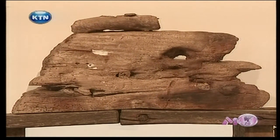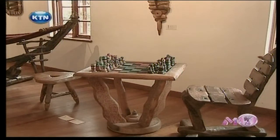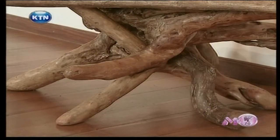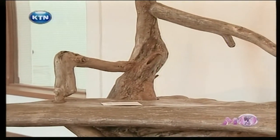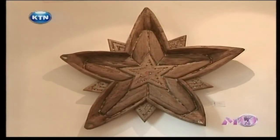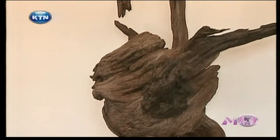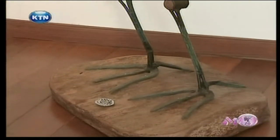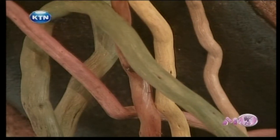And not just any wood, by the way. I'm limiting myself to the woods that are used to make a dhow, the woods that are used to make a canoe, and the driftwood that I find at different places on the beach. The wood usually retaining its natural color. However, as you can tell with this piece, he's moving towards including some artificial color. So the painting technique has to be not so much painting, but staining, just so that you're playing a little bit with the color.